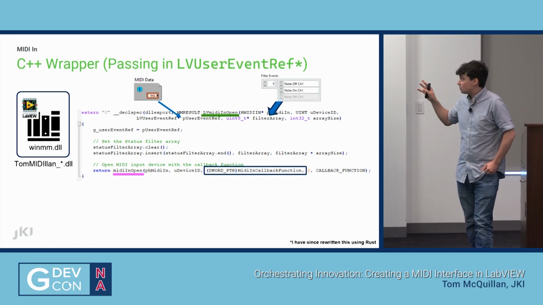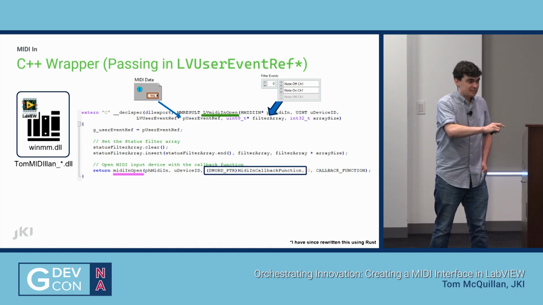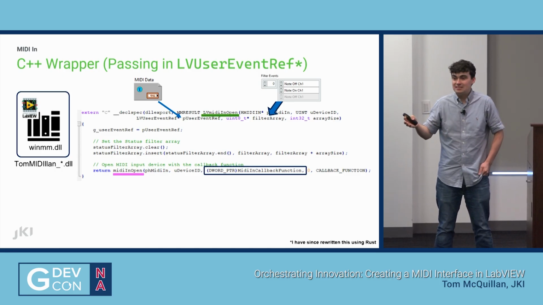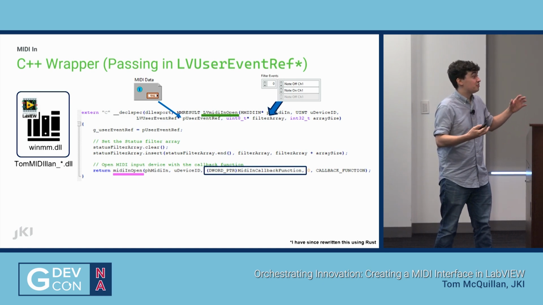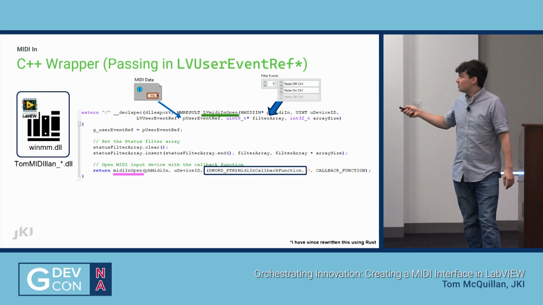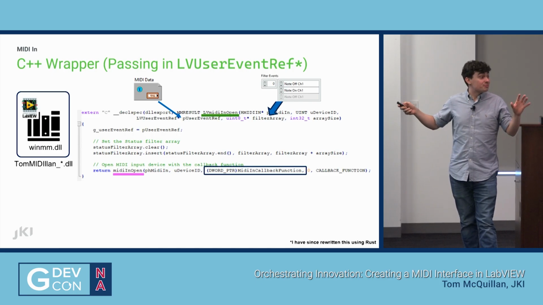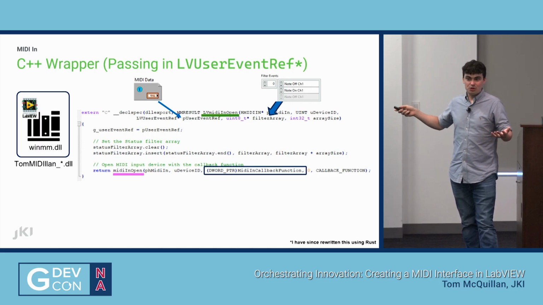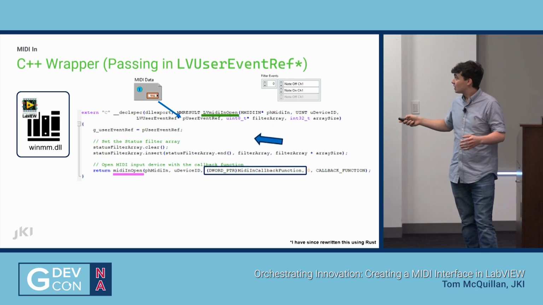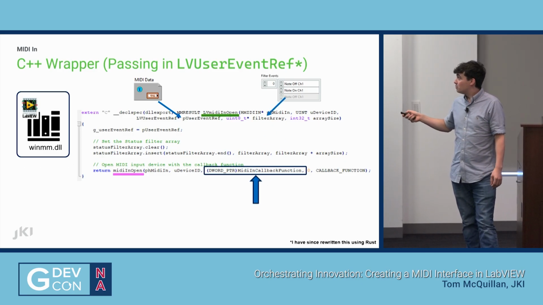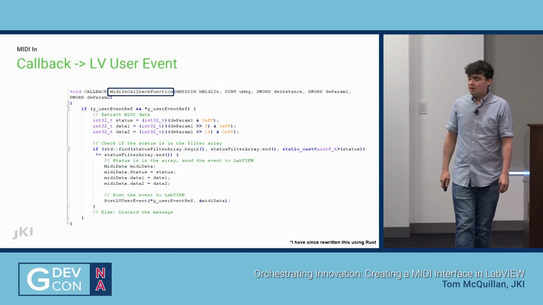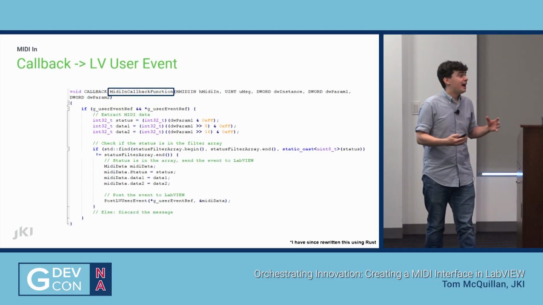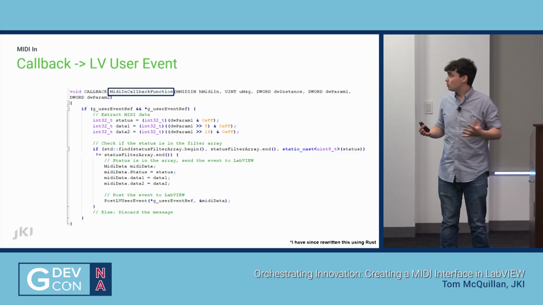Actually, once I got this working, I realized it was sending events every like 50 milliseconds or something as a heartbeat. So I very quickly implemented some filtering. I passed in a filter, so I only want note on or note off events. Then, I need to specify some sort of callback function. That callback function, again, is actually quite straightforward.